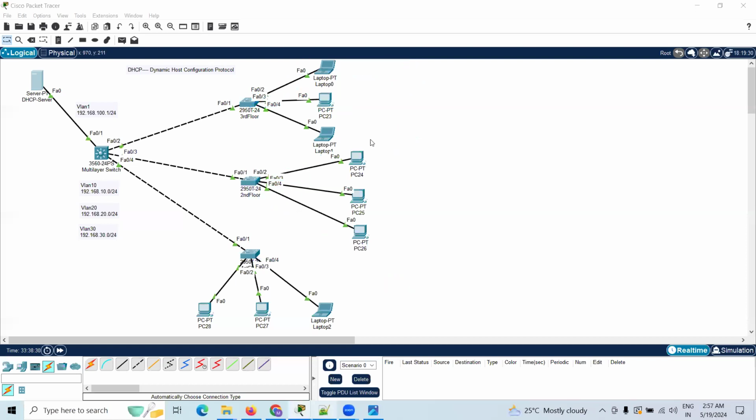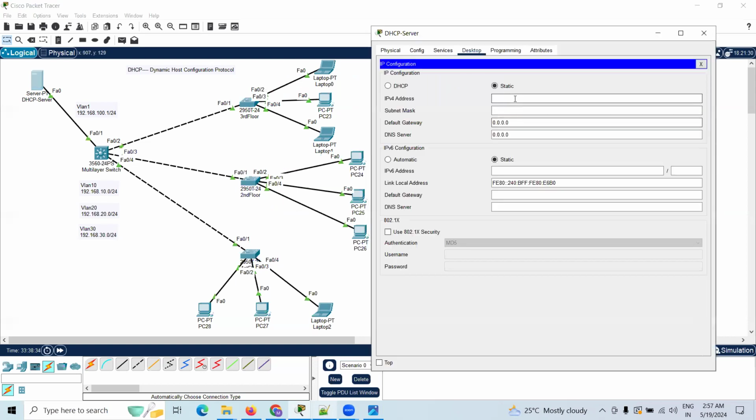I'll clear this and move to giving the IP addresses. I'm starting the configuration, and for this server I'm giving the static IP address 192.168.100.2. The DHCP server IP address is 2, and the default gateway of this interface is 192.168.100.1.